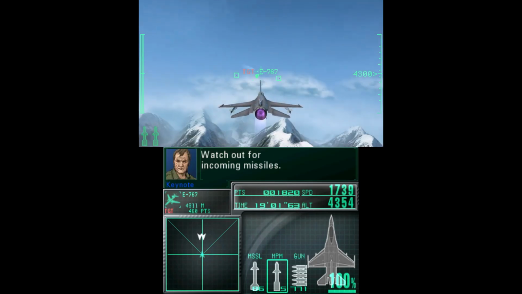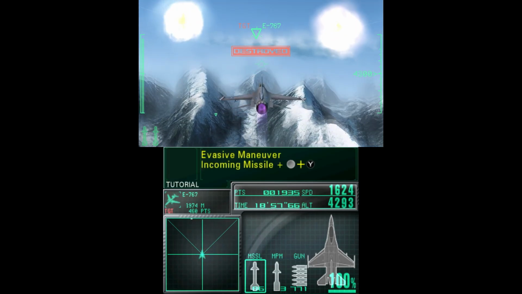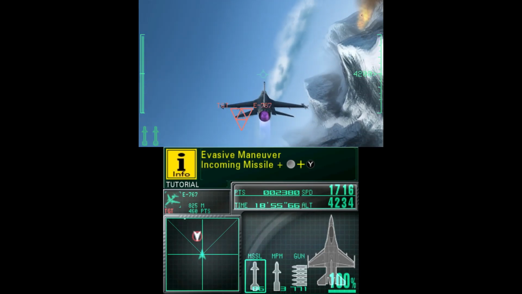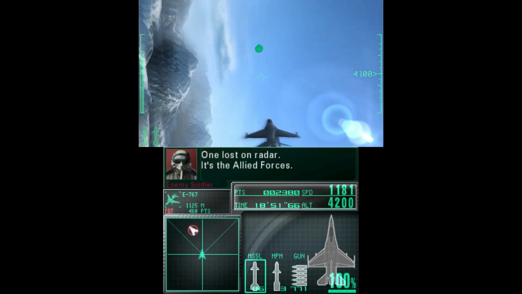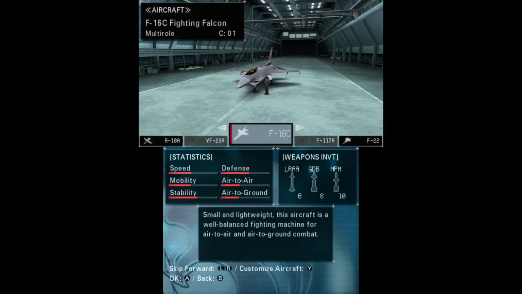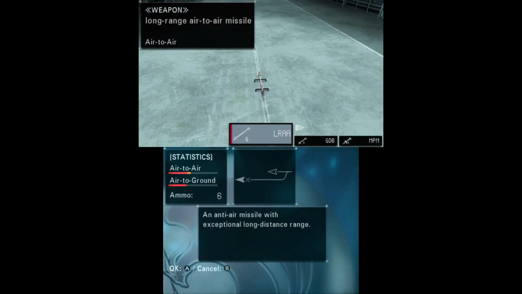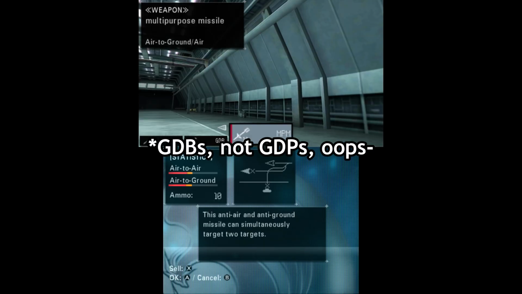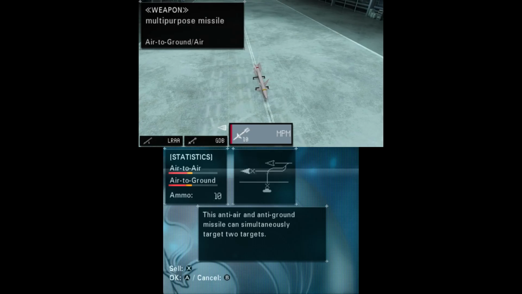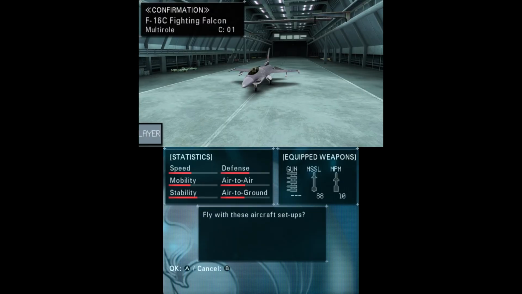The F-16C fulfills the role of the starter aircraft once more in Ace Combat Assault Horizon Legacy, also known as Ace Combat 3D Cross Rumble in Japan. Featuring very respectable raw stats for a starter aircraft, it can be turned into a mid-tier machine with the right combination of parts. Featuring long-range air-to-air missiles, guided penetration bombs in the form of GDPs, and multi-purpose missiles, the F-16C is a solid all-round choice for fresh playthroughs of this game, able to give pilots an introduction to both air-to-air and air-to-ground attacks.